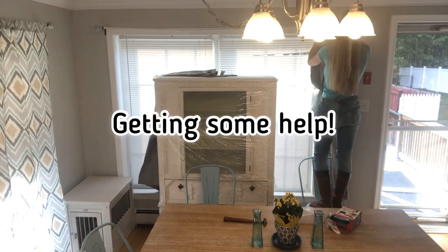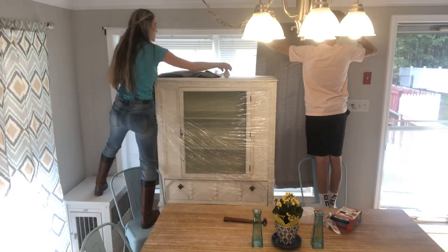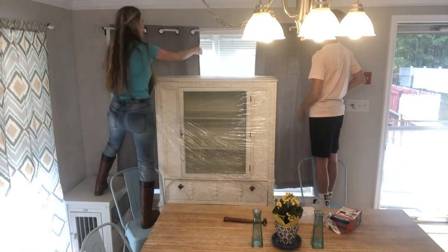That didn't work as planned. As you can see behind me, I'm a little short on this window — I measured wrong. Each panel is 36 inches wide and the whole window is 84 inches, so I'm short. I'm going to go back to Walmart and exchange these. They seem too heavy for such a long rod anyway. I'll go with a lighter weight curtain, like these over here. These worked out fantastic. This stuff happens all the time, you just have to roll with it.